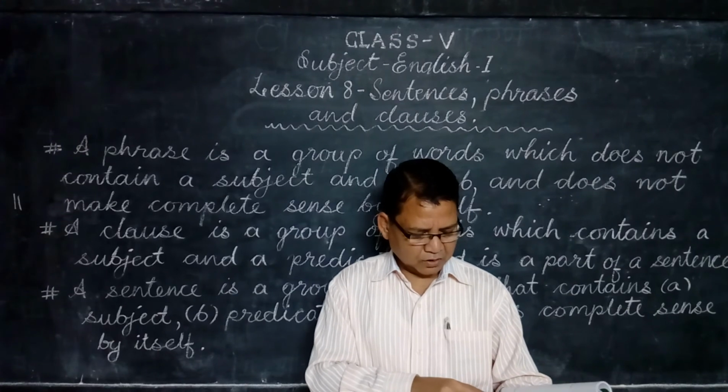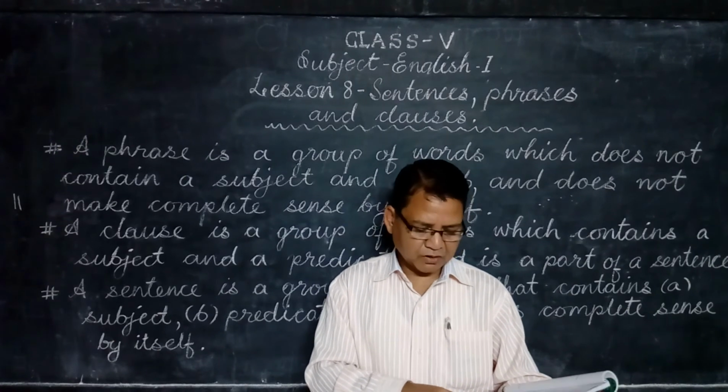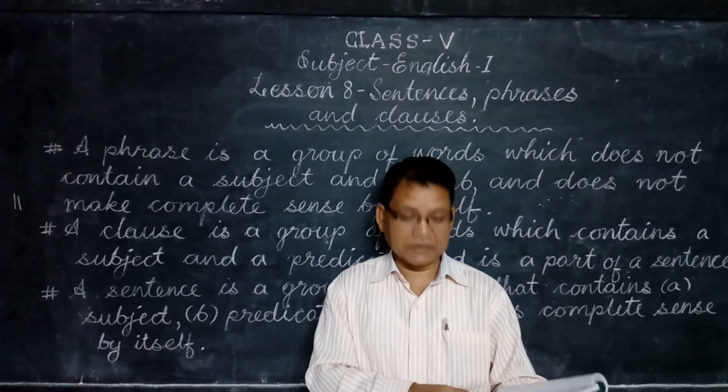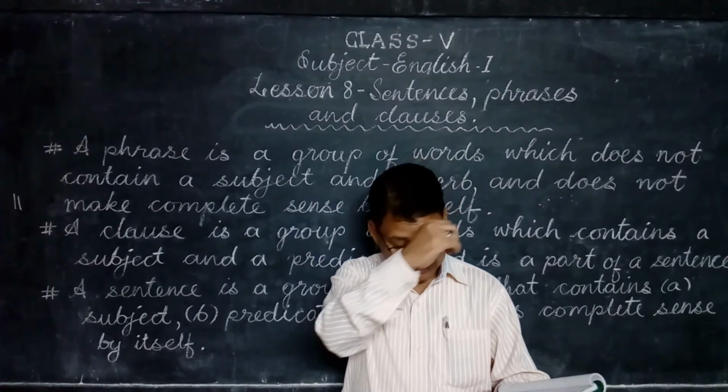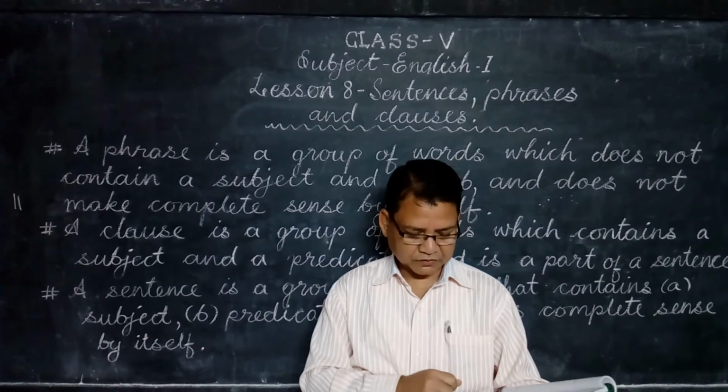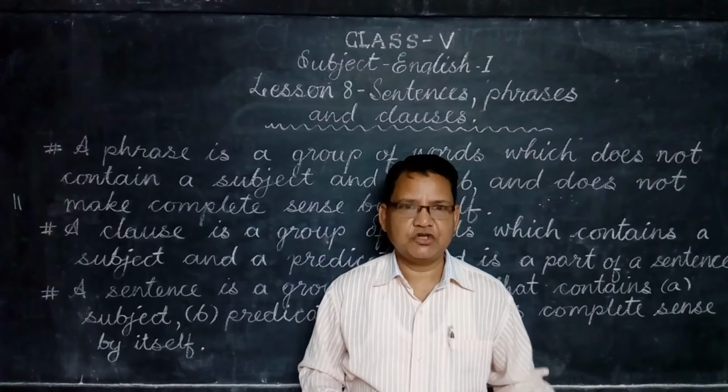Then, when the train had already left, which contains a subject. We are talking about the train. The train had already left: the train is the subject, and had already left is the predicate. It is an adverb clause which qualifies the verb reached.